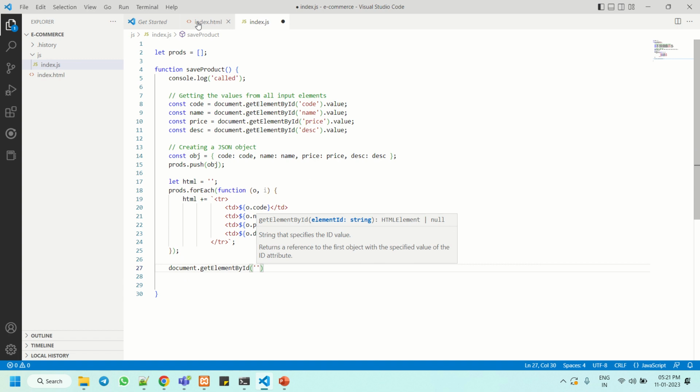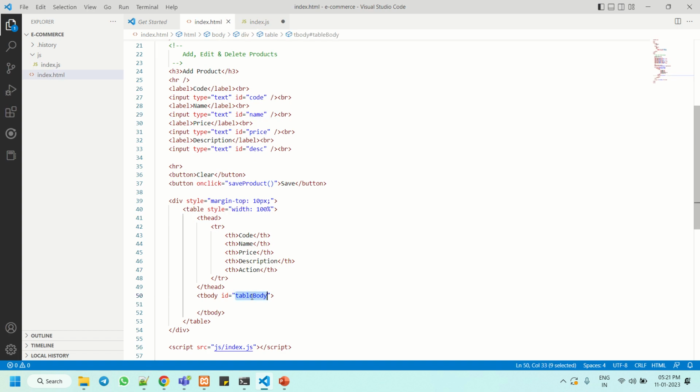And we have to pass the ID of the table body, because we want to display the added products inside the table body, right? So for that we have provided one ID for the table body.